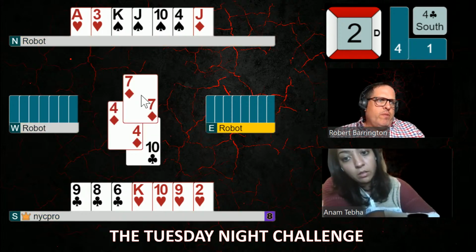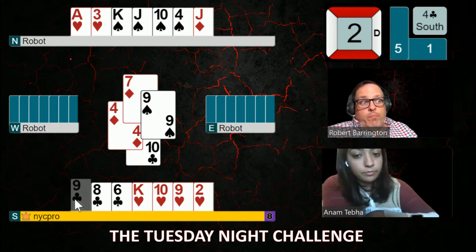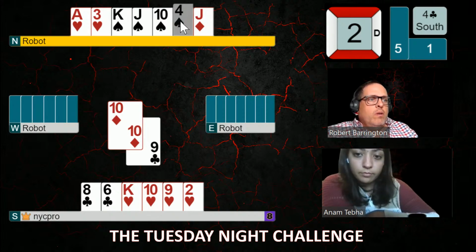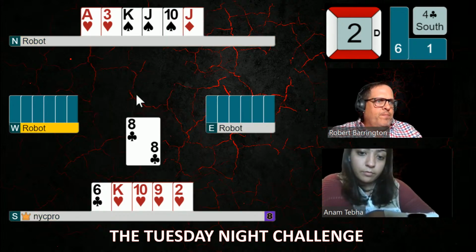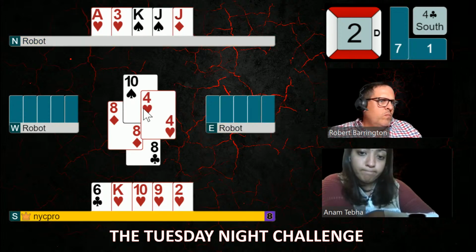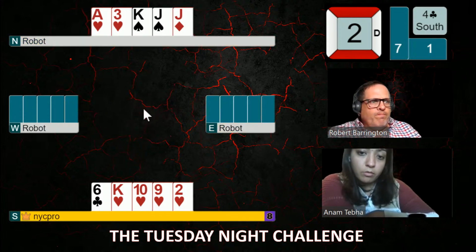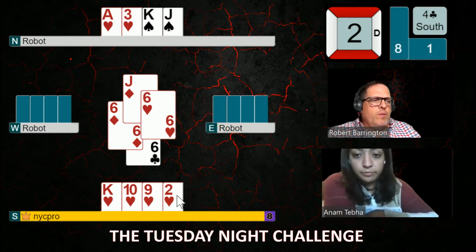Perfect. And all we're trying to do here, guys, is get them to pitch cards that are going to be helpful to us, mainly hearts, right? Or if something really good happens, one of those spades, pitching some spades to our right. Okay, and now we will just pitch a diamond, exactly. That can't be useful for us anymore.